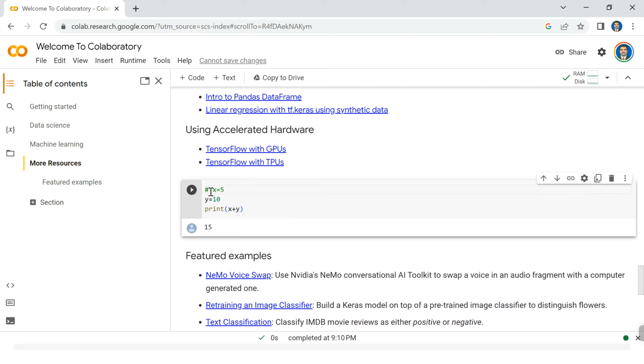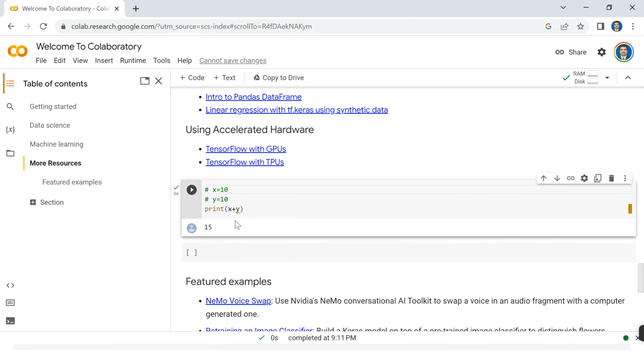Why? I don't know. This should be treated as a comment line. Now let me treat this also as a comment line. It comes with 15 only. So I'll change it to 10. Yeah, it's an old answer. It's an old answer. So let me go to a new code.